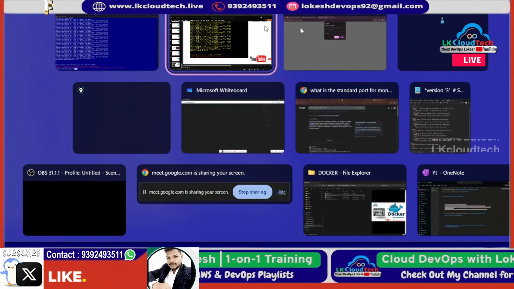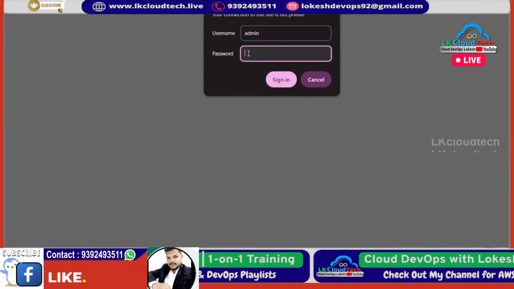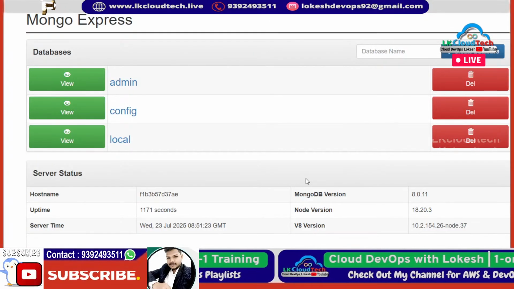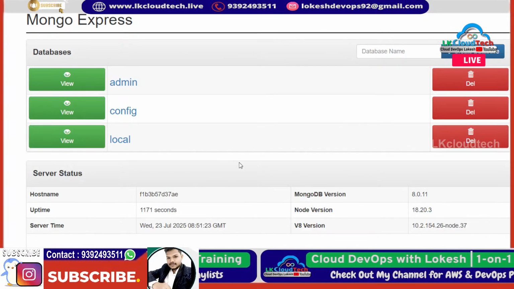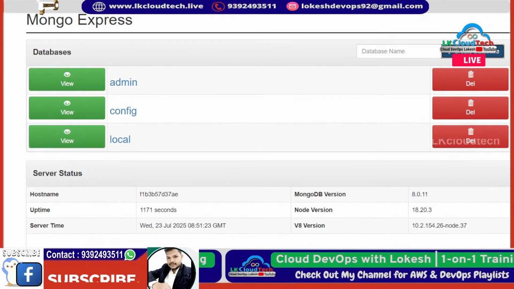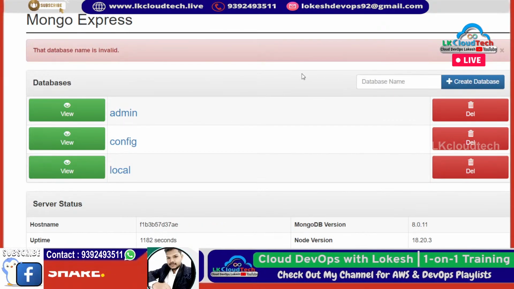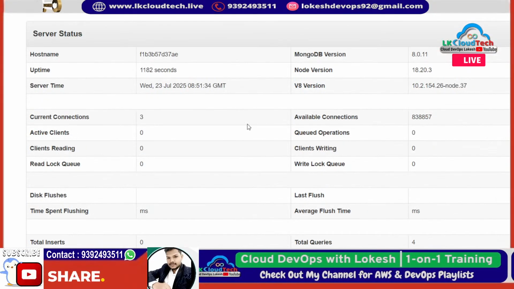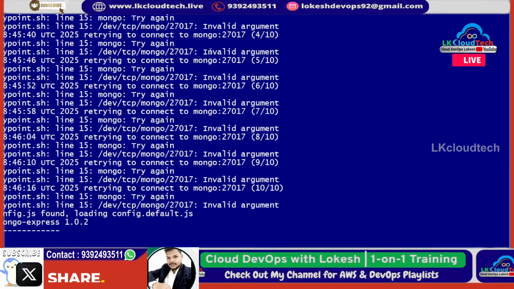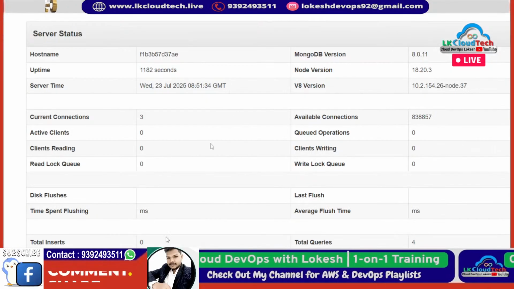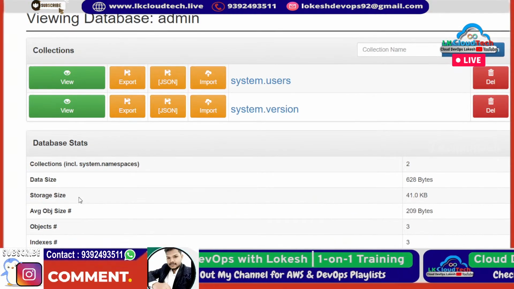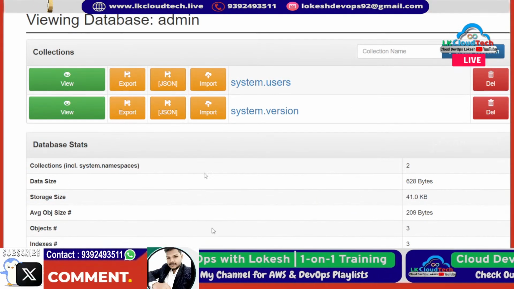right? So let me go there and I'll enter it here. Enter. So I know the password actually, I want to show you. That's the reason. So all these details are there. If you want to create tables, you can create the tables. Those tables will be stored in the backend. For example, this is the front end page. If you want to see the table data, you can see it.